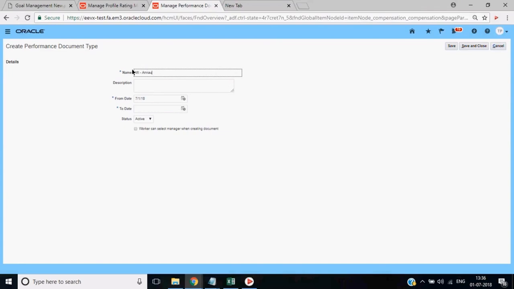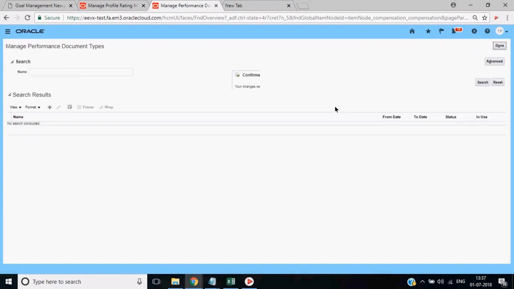I will put it as just simple as annual template, annual appraisal. Okay. So I start at 1/1/18 and end at 12/31/18. If you see here, this date will flow through the entire performance cycle when you select this document. Whatever document date you have given, you can give 19 also. It will still flow into the document whenever you select this document type in the further processes. All right. Okay, I'll just save and close this.